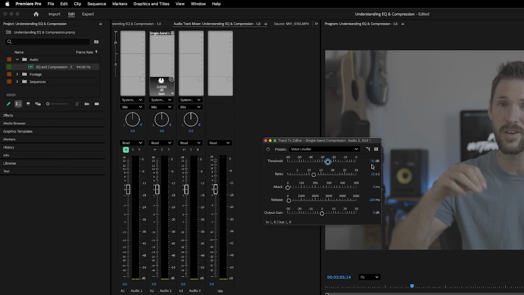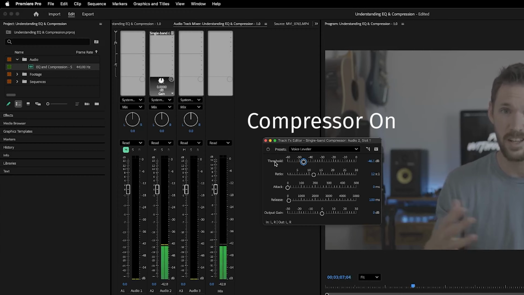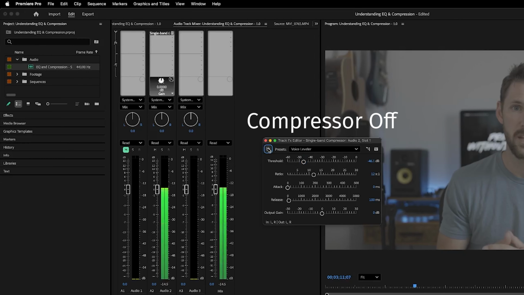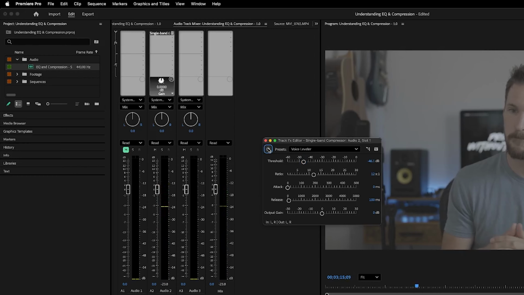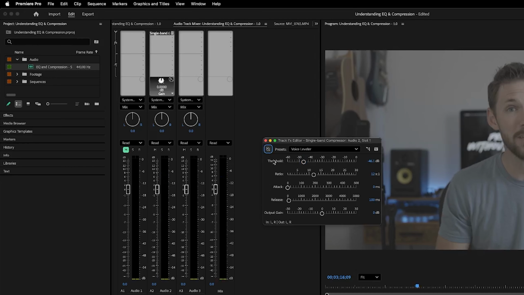That's a considerable amount of threshold. So I'm just going to exaggerate this a little bit just so you can see what is going on in real time. So I pulled this all the way down, 46 decibels, and watch what's going to happen. This is going to be super quiet and very difficult to hear. And I would push enough buttons until I made it make the sound that I wanted it to sound like. And I'll turn it off. Now that I say that out loud, I realize that's more persistence than it is musicianship. Either way, all we've done at this point is just squash the audio. We just pulled the life out of it.